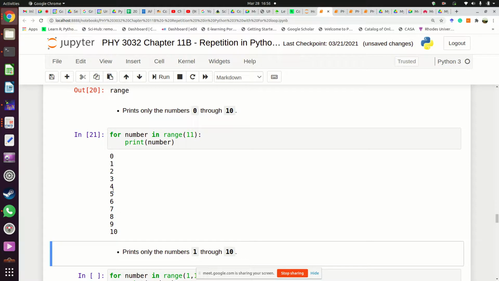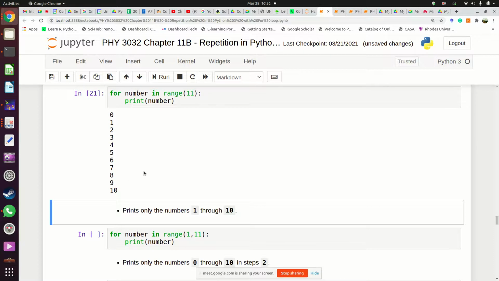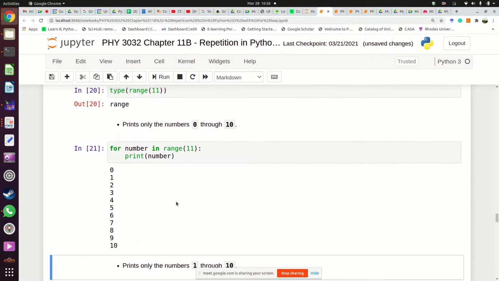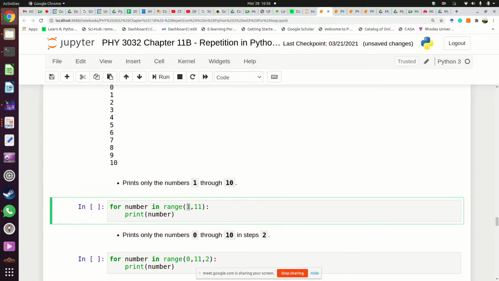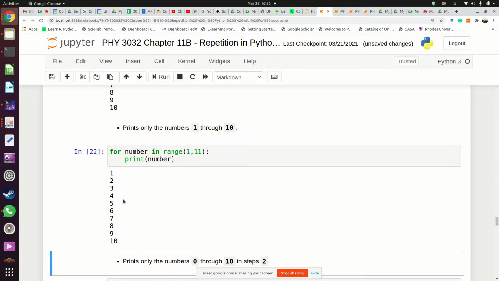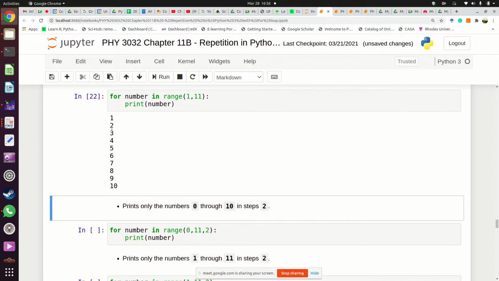Remember we did this in our previous class with the while loop. We had this result 0, 1, 2, 3, printing numbers like that. Something similar to this. Yes. This is a very fast way of doing that. So here, if you have a range, we're specifying where the range starts from, up to but less than 11, then you print the numbers, then you have 1 up to 10.